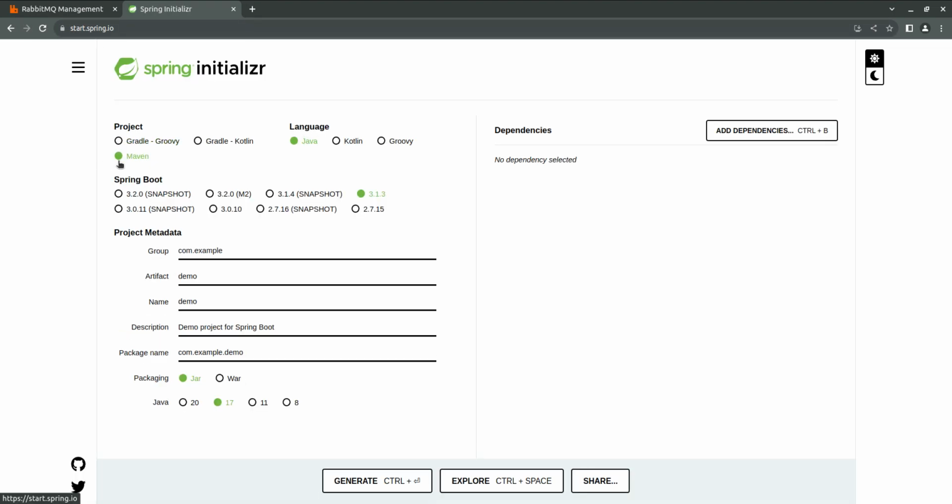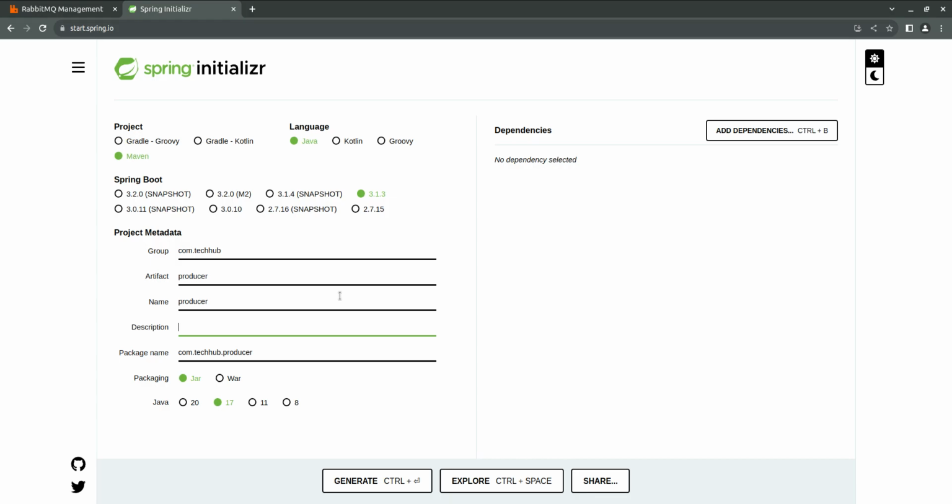So yeah, the project build tool you can select as Maven, language Java, the latest Spring Boot version you can select here. Group ID you can take as Tech Hub. Artifact you can take as producer. Previously that was consumer, that was consuming the message. Now we have to publish the message, so we need a producer.